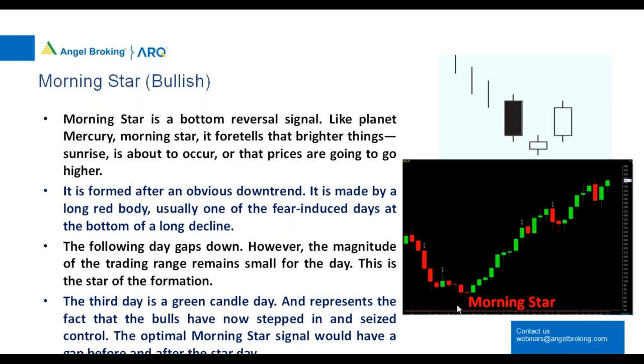Morning star, you can know by the name itself. Morning star means that it is formed in the dawn, that is early morning. What it means is that the darkness is over, the night is over, and now it is dawn, it is light. So a morning star forms after a major correction. Once a major correction is there, and then you have this morning star formation, that becomes a strong bottom. This is a monthly chart of Vedanta.